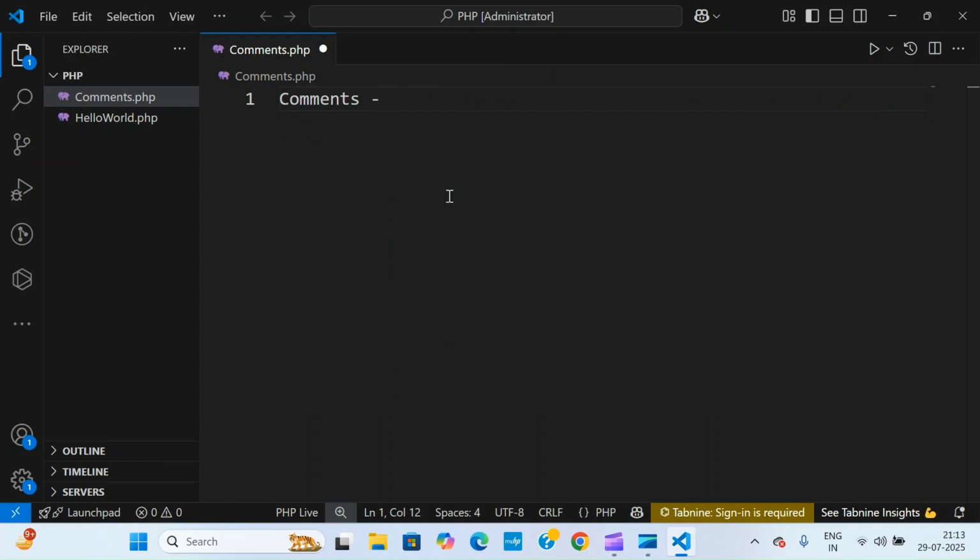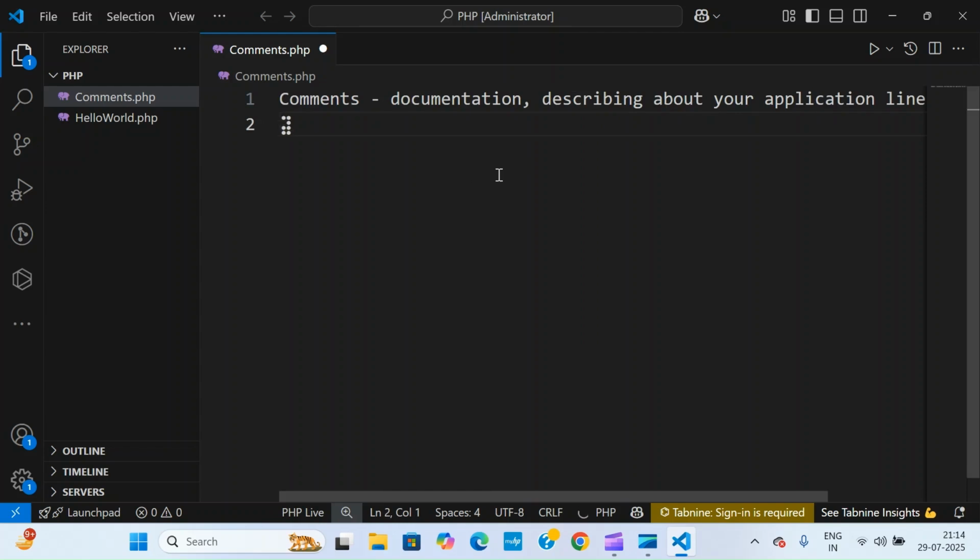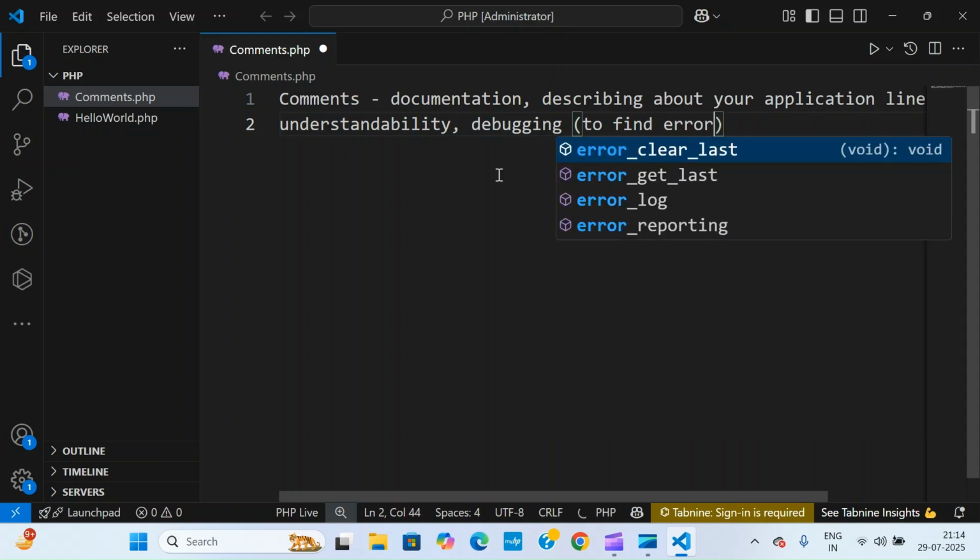These comments can be used for documentation purposes, or for describing your application line by line, for understandability, and for debugging your application, that is, to find errors easily.